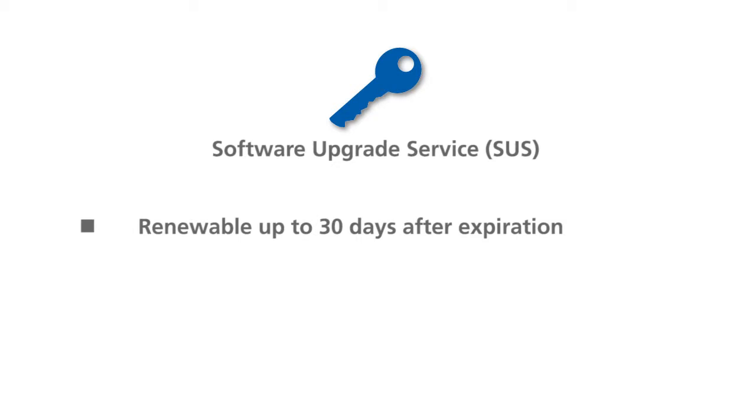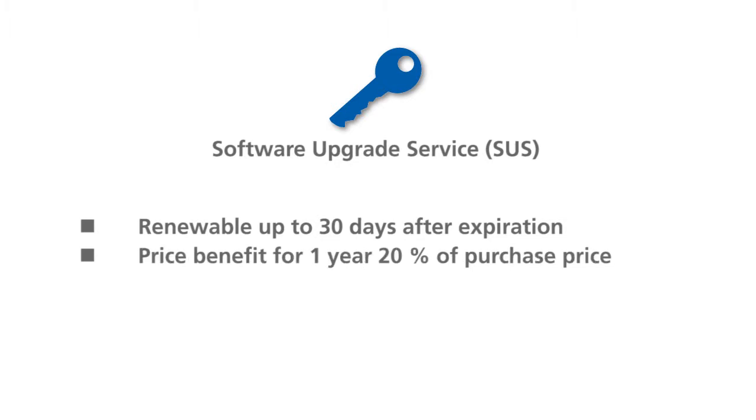Up to 30 days after expiration, the software upgrade service can be purchased for a new period of 1 or 2 years. The price is based on the existing XCAPI licenses. A 1-year service extension amounts to 20% of the purchase price, whereas a 2-year extension amounts to 15% per annum. Save an additional 10%. Take advantage of this benefit.